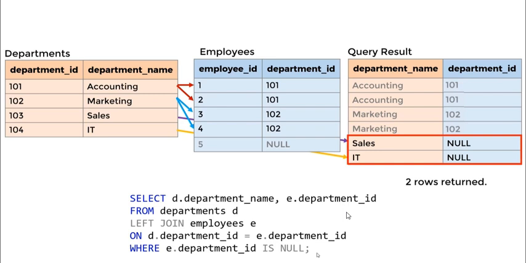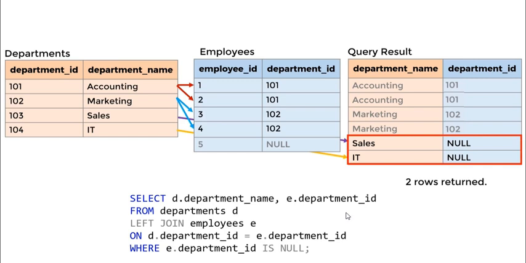It is important that we specify E.department_id IS NULL in the WHERE clause because table E, in our example the employees table, is the outer right-hand side table, and if the department ID from the employees table is null, then that means the row is unmatched.